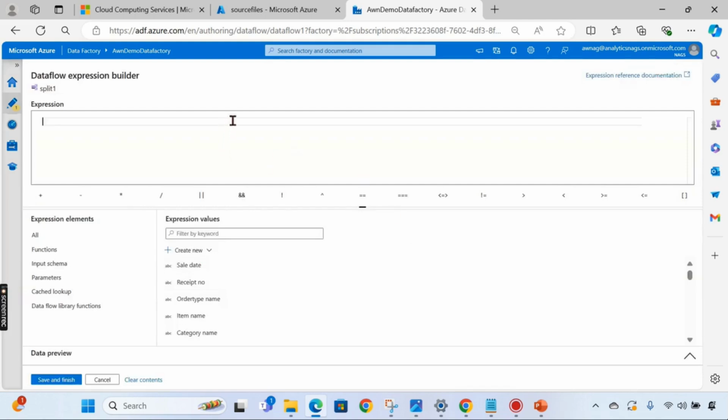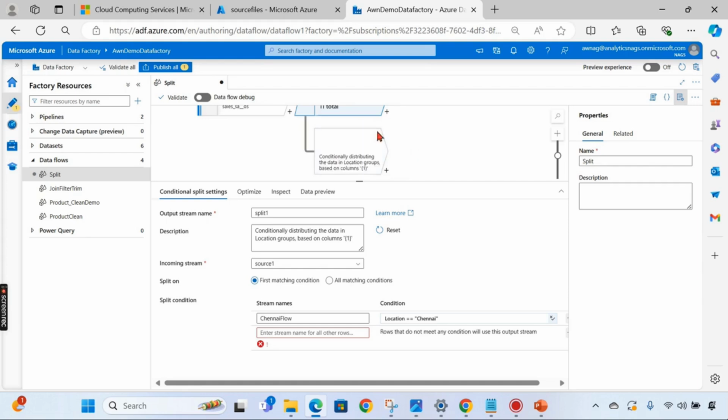If you remember, we did this in the filter transformation. So it is pretty much the same, but filter completely filters the data. Here we have an option to get multiple streams. This is the first condition.